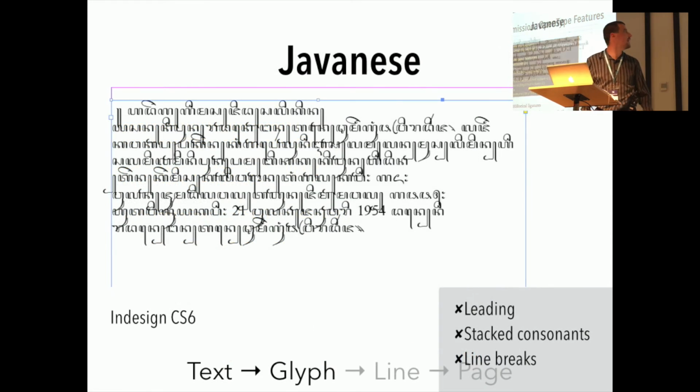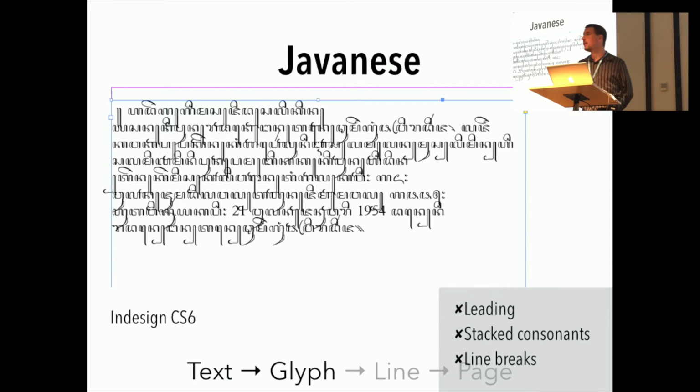I chose Javanese as an interesting language because Javanese has some really beautiful features. It has these composed, stacked consonants. And again, I'm not trying to make fun of InDesign, but I dumped some Javanese text into there, and I didn't see these stacked consonants, which was a big shame. The leading was a bit funny, and the line breaks are not great either.